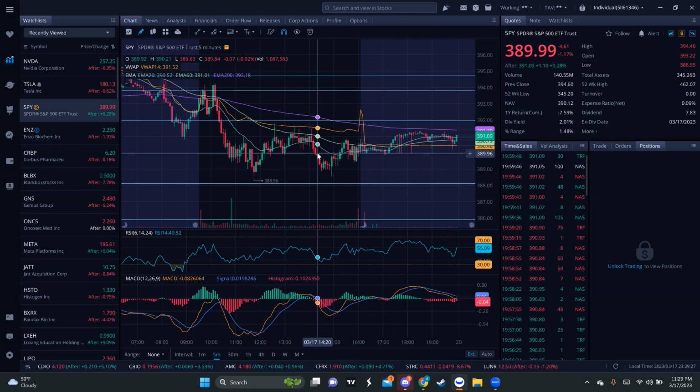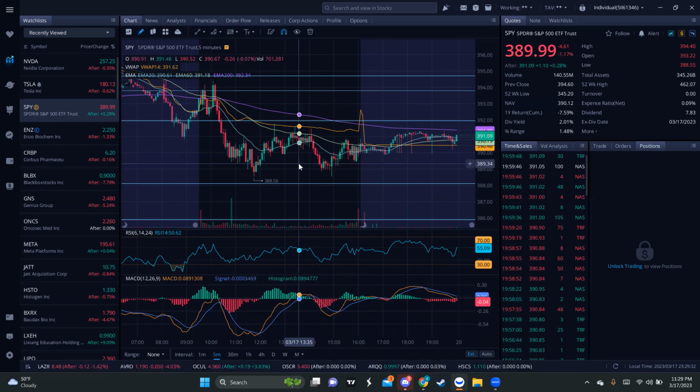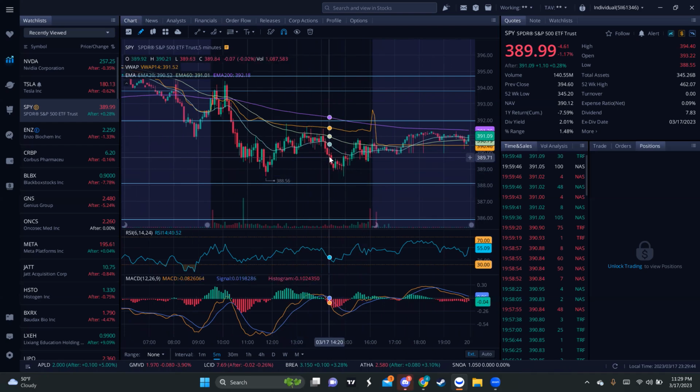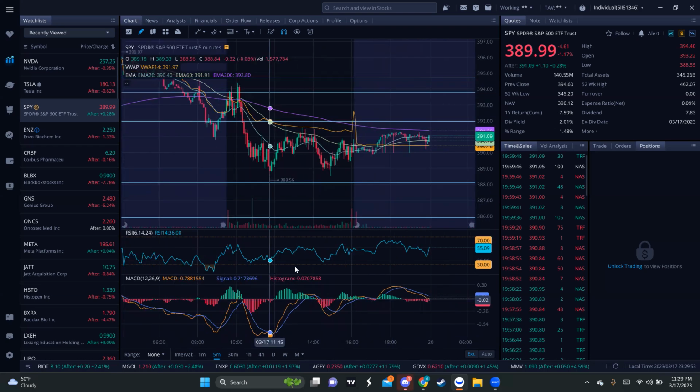And it makes sense since we already have a lot of economic data coming out this week. We have CPI, PPI, the jobs report, and I believe industrials on Friday. Then we have the banks collapse. All these things going on really shook the market in a way that it didn't know what to do, if it's going to go up, go down, or stay flat, right? So it's all about that.